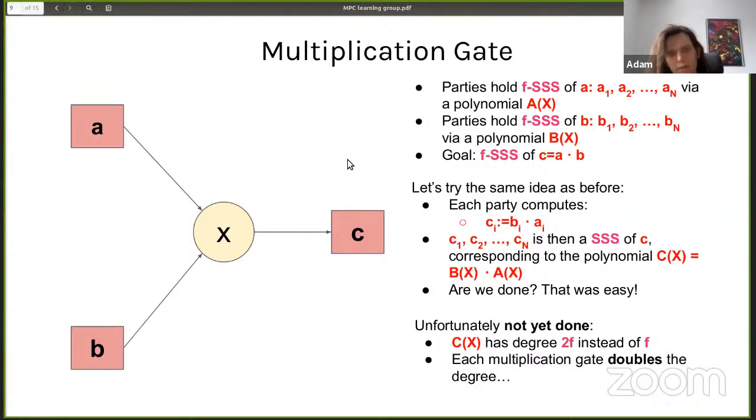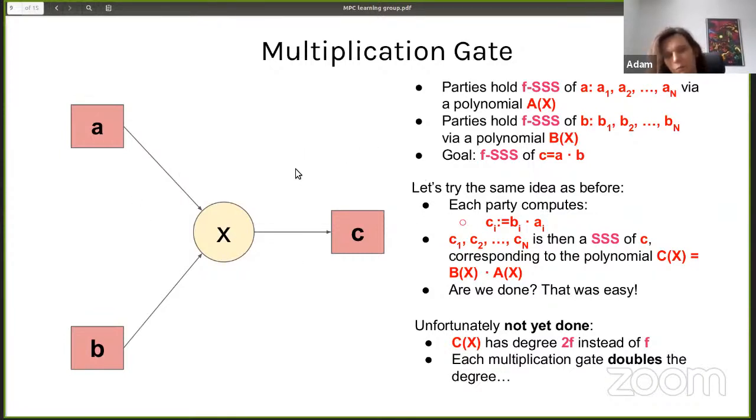So why is it problematic? Because it's a secret sharing with different thresholds. So you will need 2 times more nodes to actually recover the secret. And while it may be all right for a single multiplication gate, if you've got a circuit of depth, I don't know, 5, then these thresholds grow quickly. So at some point they can be bigger than n even, which doesn't make sense.